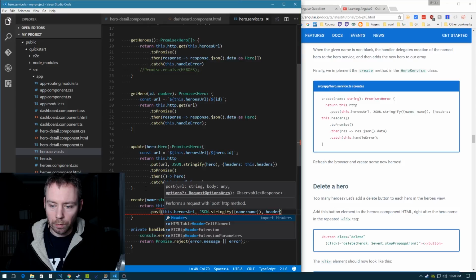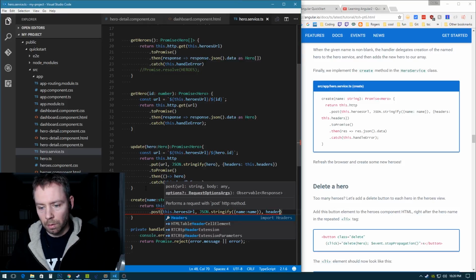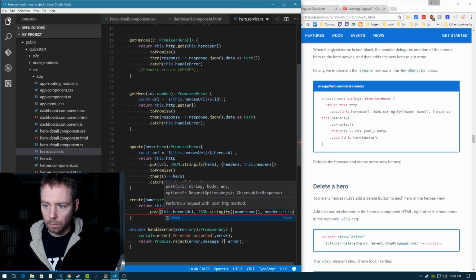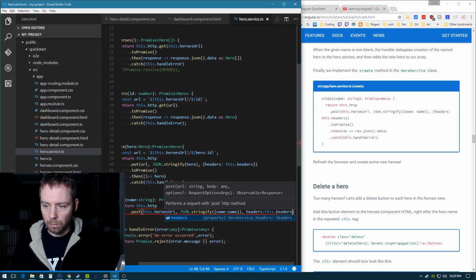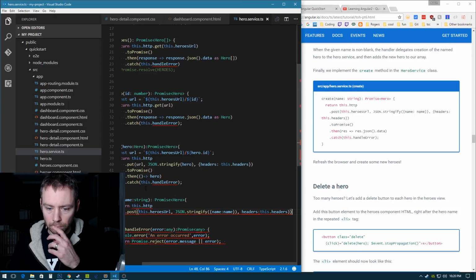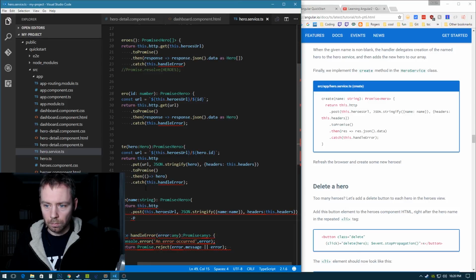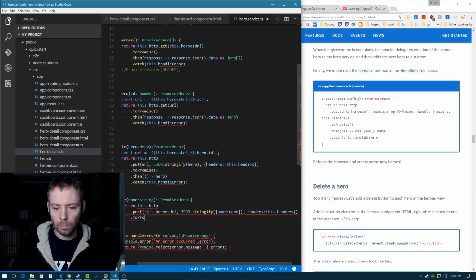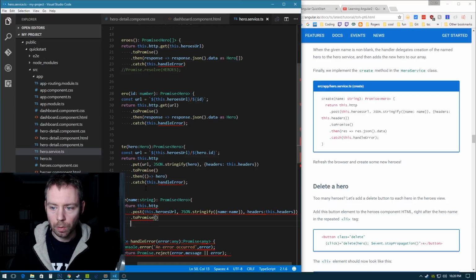Same pattern as before. We have to put in a header. We convert it to a promise, and we use a then to handle the response.